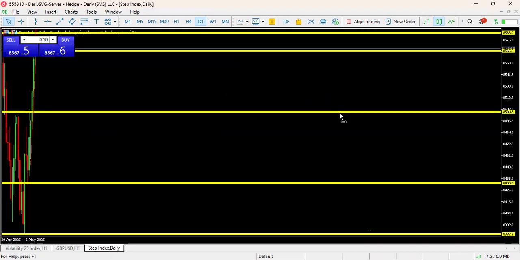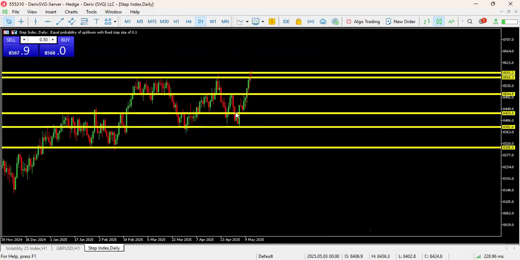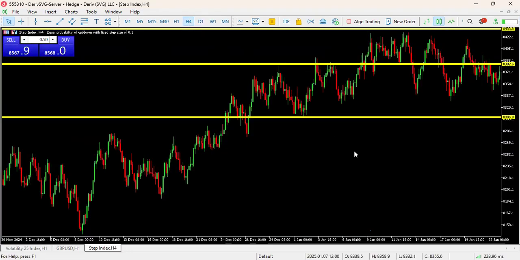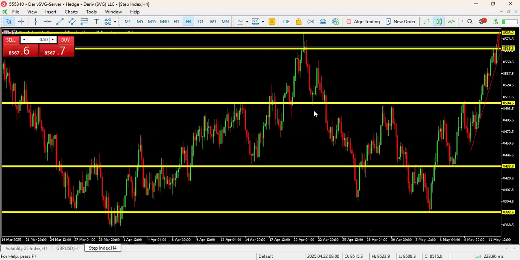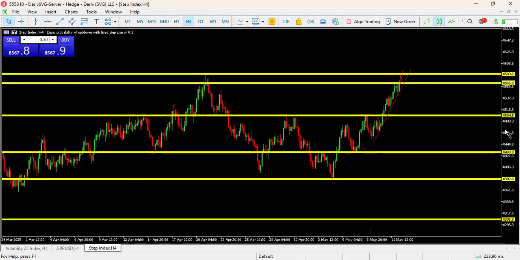The daily time frame gives you clear direction, and you can see clearly that these are respected zones. From daily, you can switch down to 4 hours, and the 4 hours also shows you key levels. So daily and 4 hours are very important things to look out for. Even when you are drawing trend lines, using a higher time frame gives you more authentic results. Okay, sir. Thank you, sir.